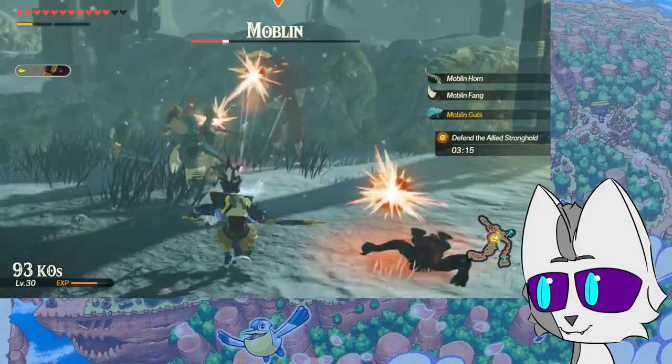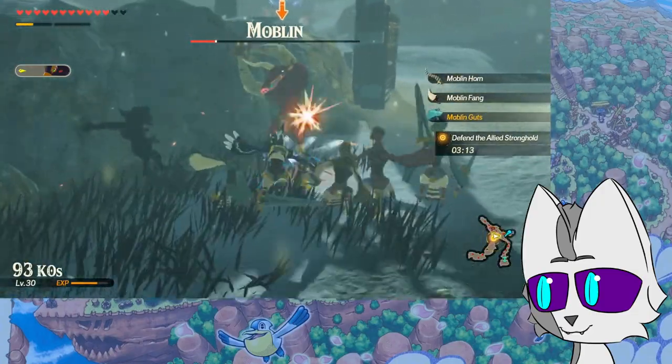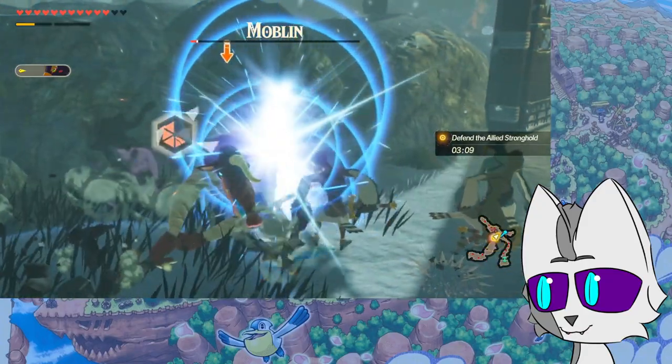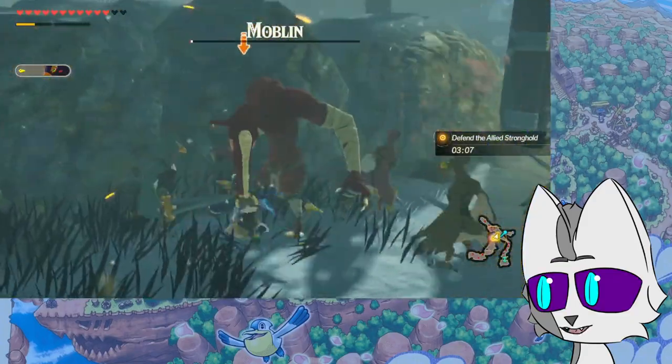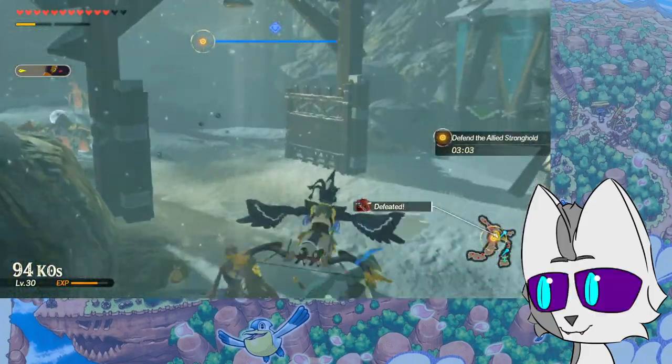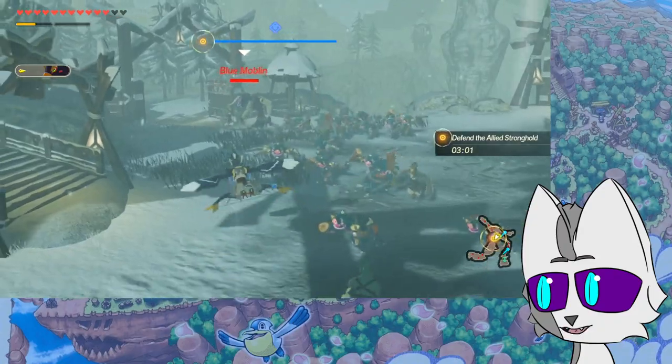Ah, so the assaults are reinforcements of the enemies that are coming in to get you. They're at the spawn points. That's what that means. Begun an assault is just lingo.